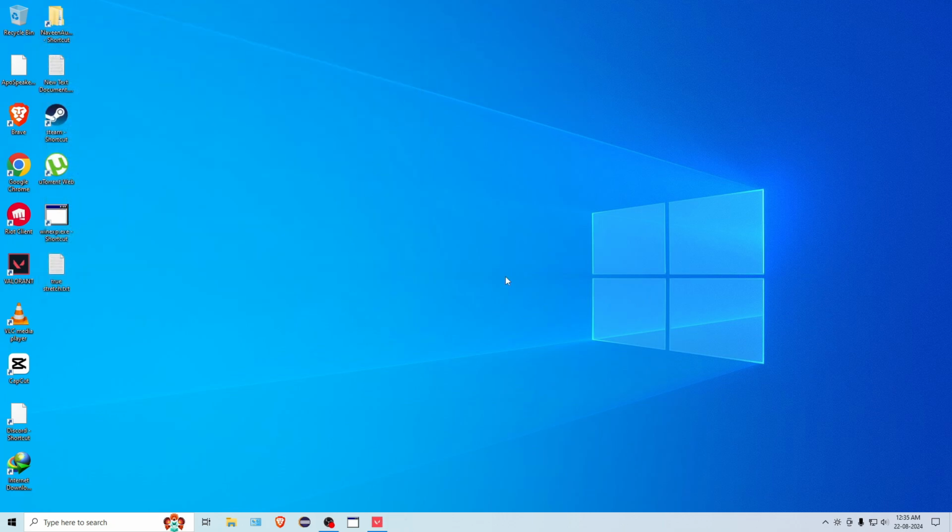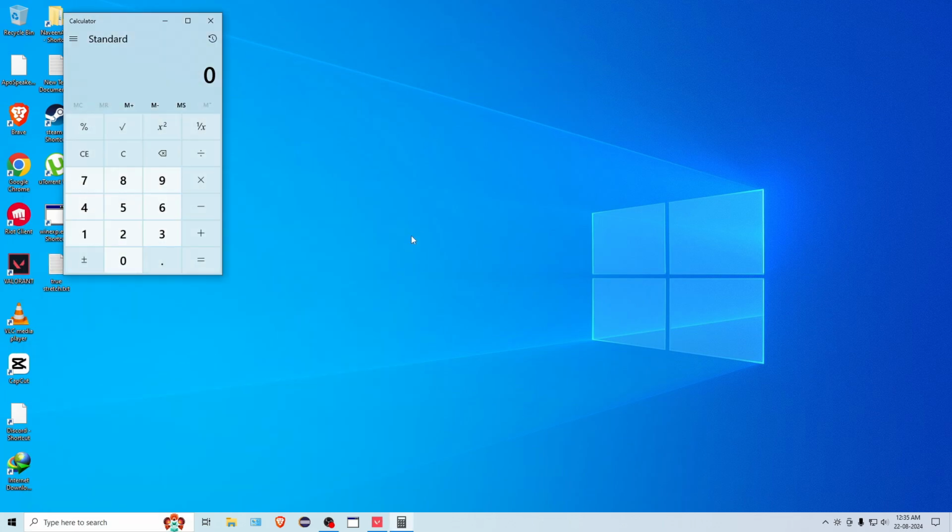Okay, now here comes the tricky part. Actually, you can't have your desired resolution completely using this method, and that means either you can have your desired length or the height. Let's say if you want to play on 1440 by 1080p, you can't do that. Either you can go with the length, which is 1440p, or you can go with the height, which is 1080p. Let's take an example and see how we're going to set it up.